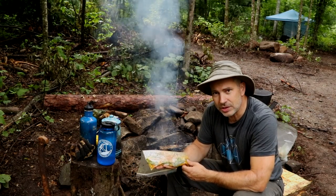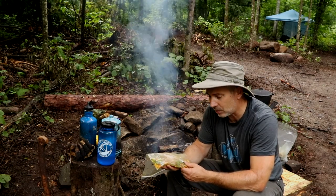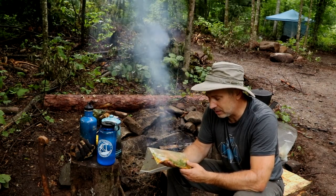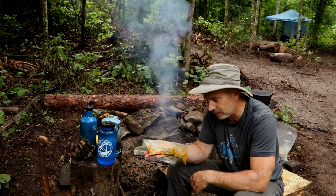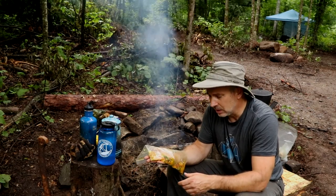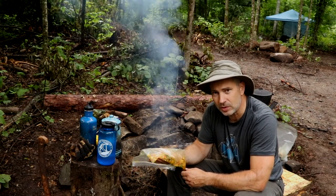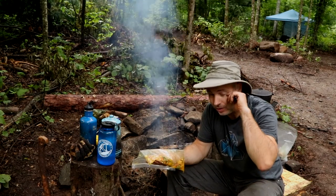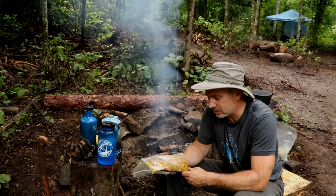There's tons and tons of nutrition in there. Ever since I started making this about two, two and a half years ago, I haven't been sick once — I attribute that to this. Trying to get all your vegetables in every day is important. When you start off with a couple servings of vegetables it really helps out. At home I'll throw that in the pan, often with a protein like a meat, and I'll add cheese.